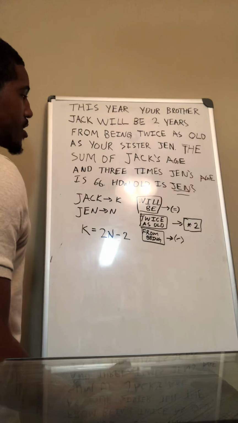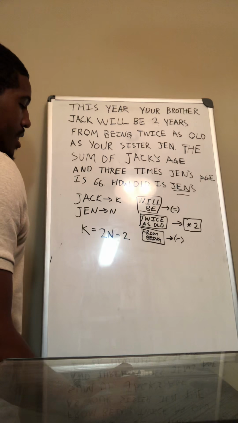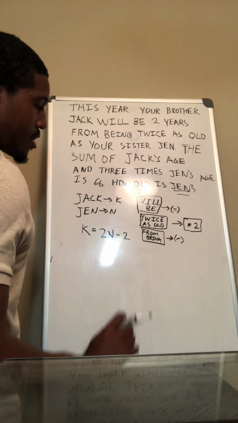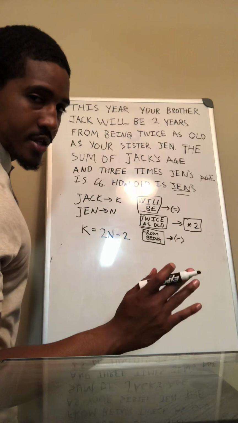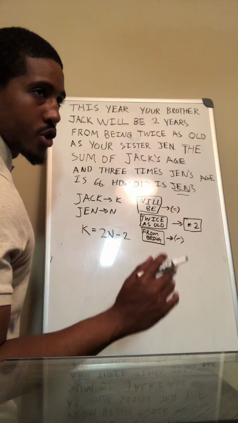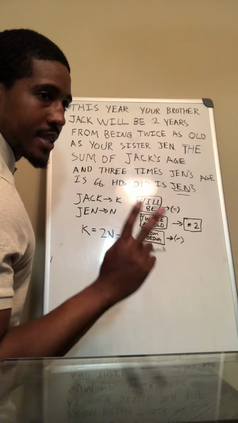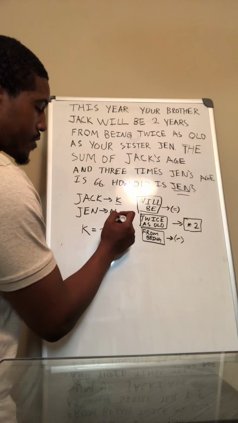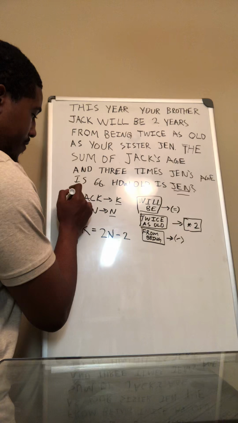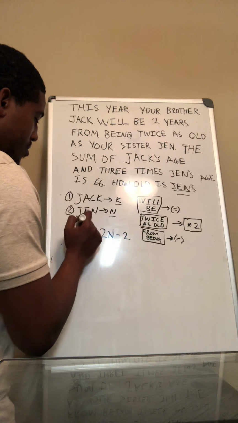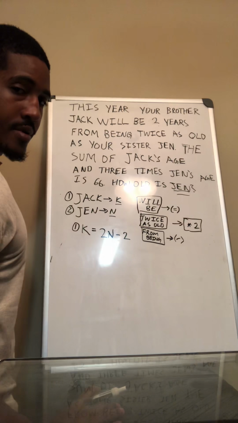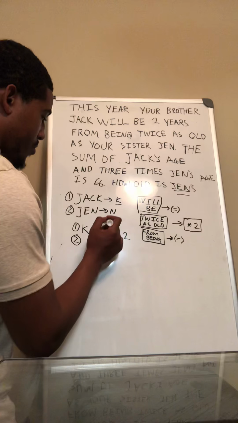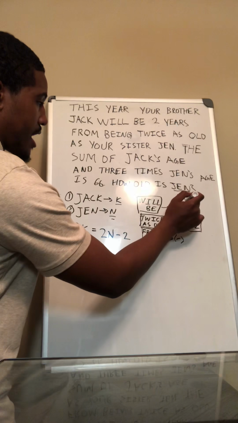So now we're looking for our second equation. Well, first of all, before we move on to our second equation, however many variables you have in an equation, in order to solve for both variables, you need that number of equations. So here we've identified we have two variables, but we only have one equation. So now we need a second equation to solve for what the question asks, which is the age of Jen.